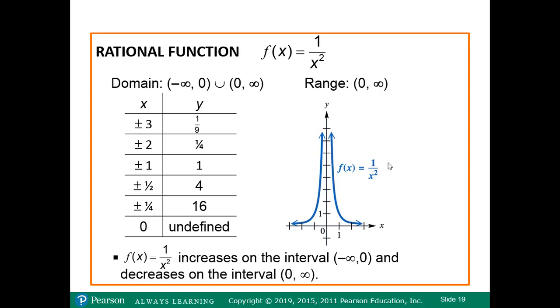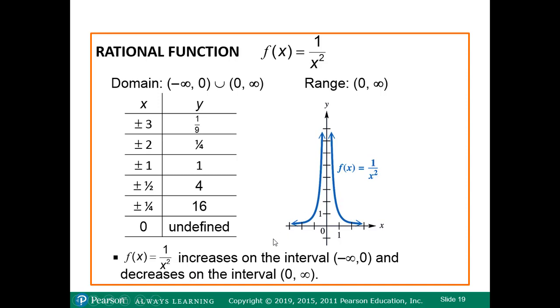So this is what it looks like. If we look at the graph of 1 over x squared, again, this should make sense since all negative values of x are going to become positive. So we have nothing below the x-axis, and so the range is going to go from 0 to positive infinity. The domain stays the same as before with the other reciprocal function. This is the reciprocal squared function, if you will, and this is what the function looks like.